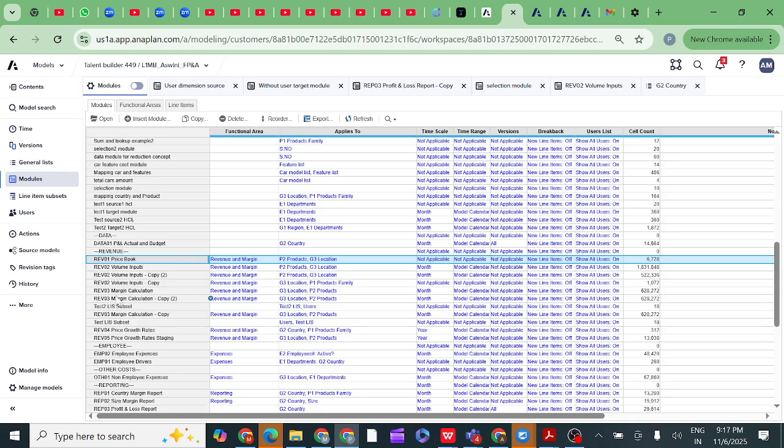If I have the option to pull this data from here to here directly, 100% I should refer to it directly in the profit and loss report module. If I want revenue, price or volume input, I simply pull from here to here.